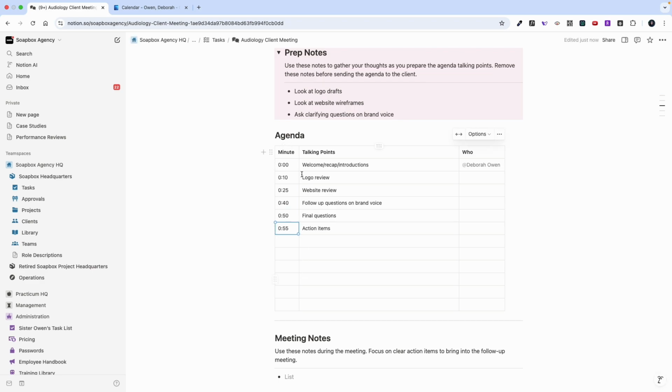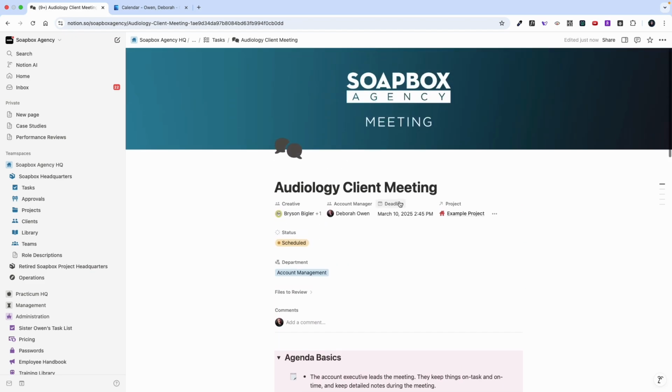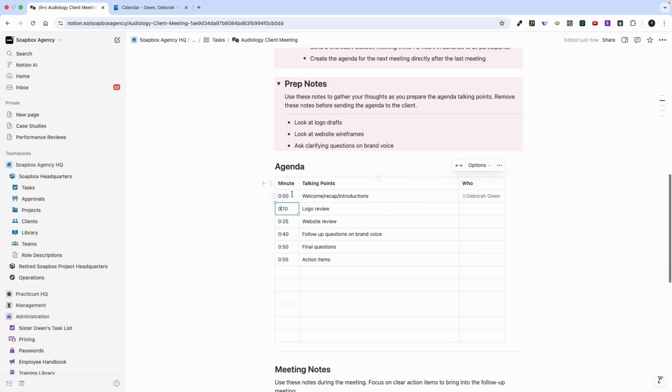You want to ideally structure your meeting so it never runs longer than an hour, but feel free to change those minute markers to whatever time makes sense. And again, as you're sending it to the client, you probably want to put the actual meeting time. So actually, if we know that we're meeting at 2:45, maybe that's where we start this, we put that at 2:45, and then here we put this is at 2:55. And you can go through and update that.